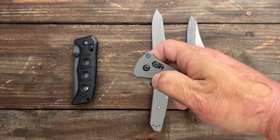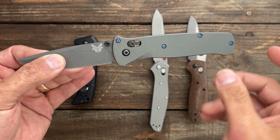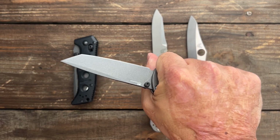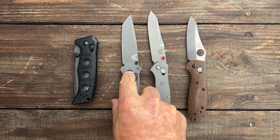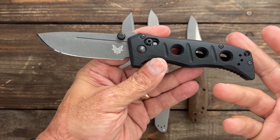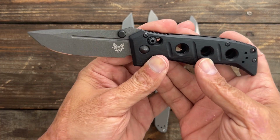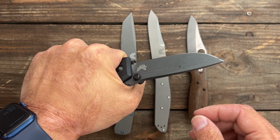And this one as well, the BENCHMADE Bailout. M4 steel, nice and thin and compact. This is the one that came with the aluminum scales, which is a very tough knife, even though it has that thin blade stock. But if I'm going to stay true to myself, it's going to have to be the BENCHMADE Mini Adamas. The regular size is probably even stronger than this one. But this one is nice, compact, very comfortable in hand.